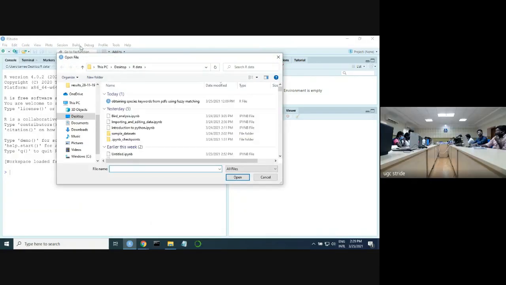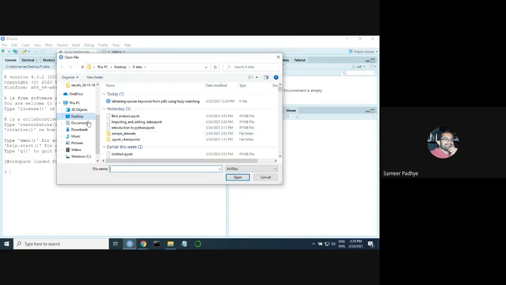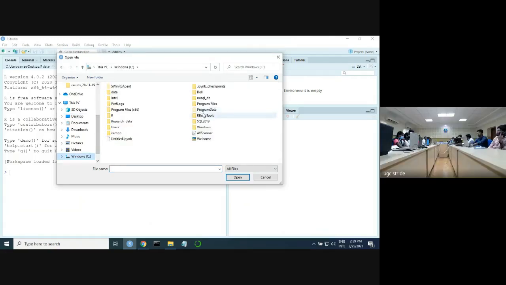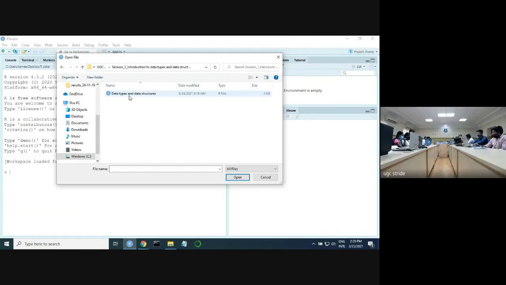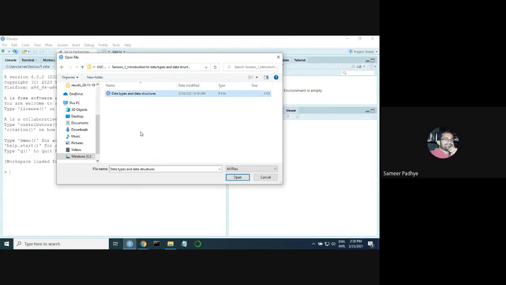Now you will get a dialog box like this. Now you have to go to the place where you saved today's R file, and open the R file. This should be your data R file that you have downloaded. It might be in different folders on different machines. So just open this.